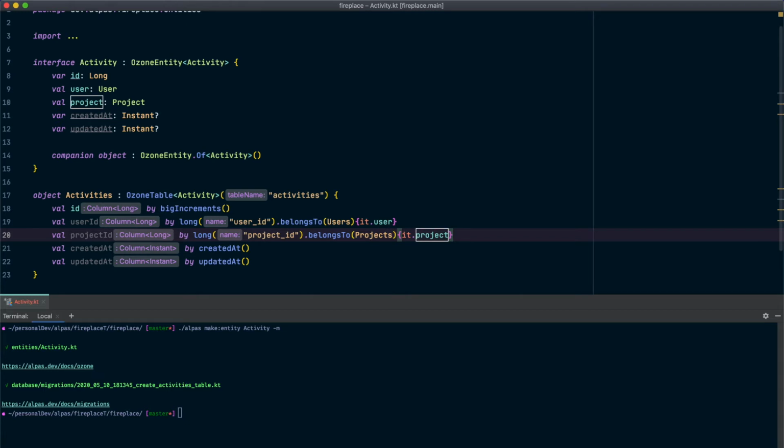Okay, now, like I mentioned earlier, we are going to have a type of activity that's for tasks, so creating a task or updating a task. So an activity might also belong to a task. But it's not always going to belong to a task. For instance, the activity we're adding today of creating a project is not tied to a task. So task needs to be nullable.